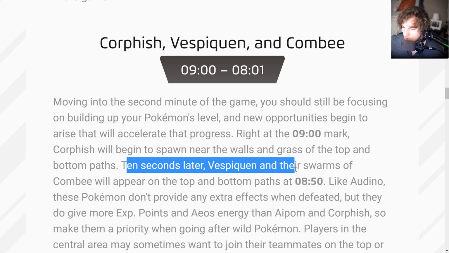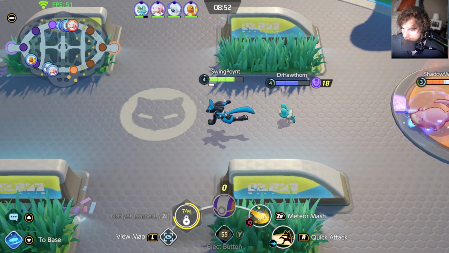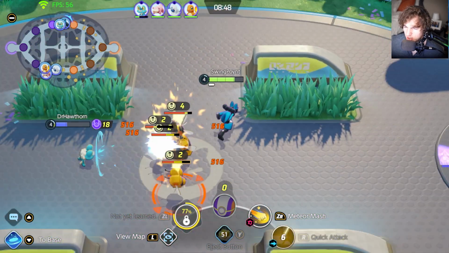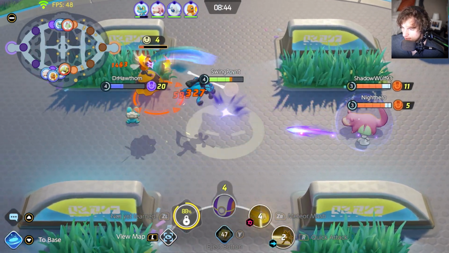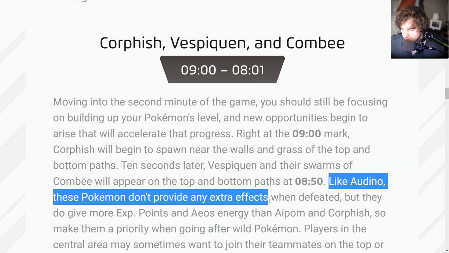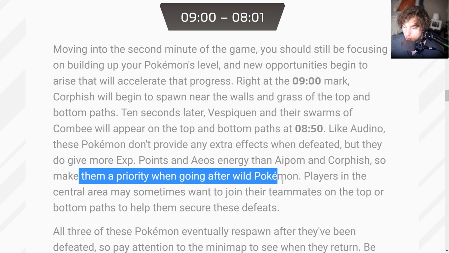And then 10 seconds later, Vespiquen and their swarms of Combee will spawn in the top and bottom paths at 8:50. Yeah, so you get about 10 seconds to take out this Corphish, and you can get that done in 10 seconds, and then rotate over to the bees over here at 8:50. Like Audino, these Pokemon don't provide any extra benefits when defeated, but they'll give more EXP points and energy than the Aipom and Corphish, so make sure to make them a priority when going after wild Pokemon.